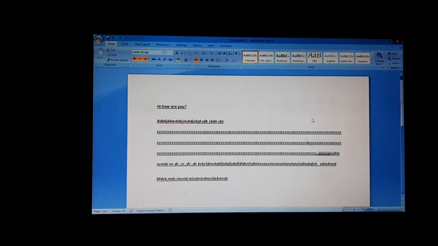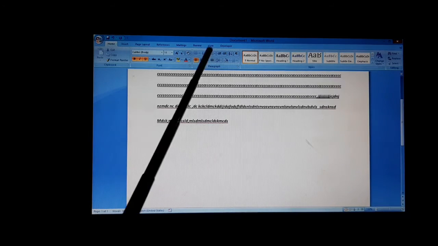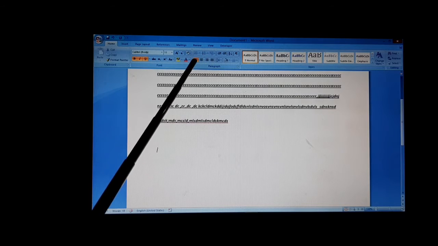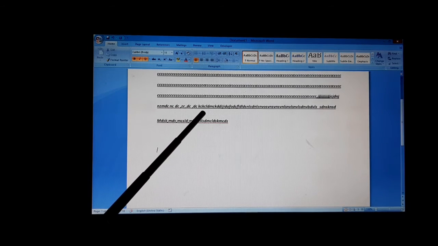Now, let's move to the next topic. I hope till here it is well and clear. Now in the paragraph option only, we'll see other kinds of topics, such as applying numbers. Applying numbers means, suppose you want to write the whole paragraph in 1, 2, 3, 4 points, how will you write those points? We will see that option.